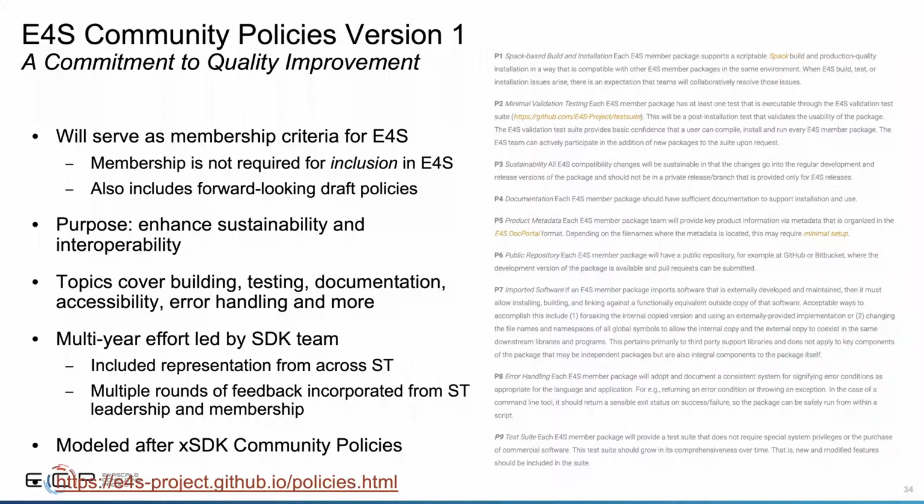The first important policy is that it must have a Spack package so that we can install it. It should have a validation test suite integrated in the E4S test suite. You can issue a pull request and get a new test case so that we can check that the package builds correctly. There is a post-installation test, and there's some quality control. We also have a doc portal which has documentation, access to change logs, README files, license files. So the product information can easily be accessed from a single point in the E4S portal.